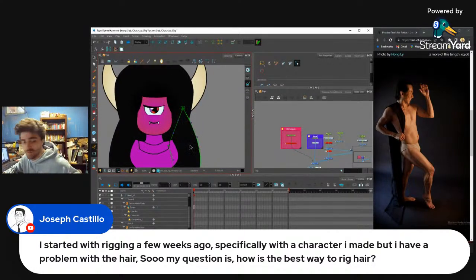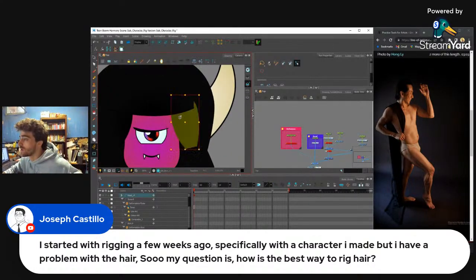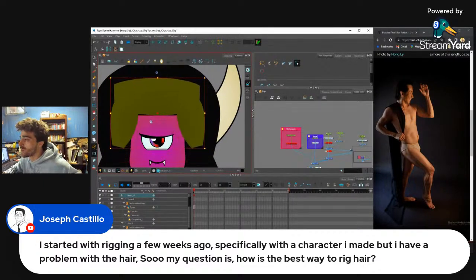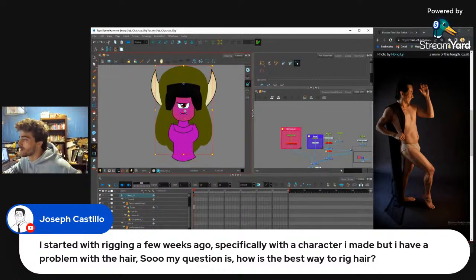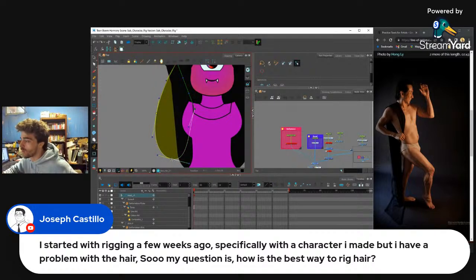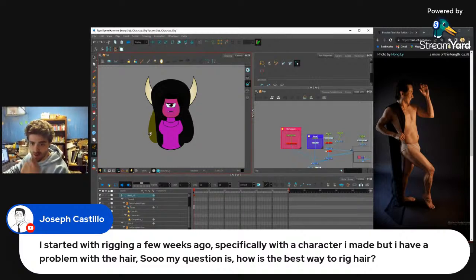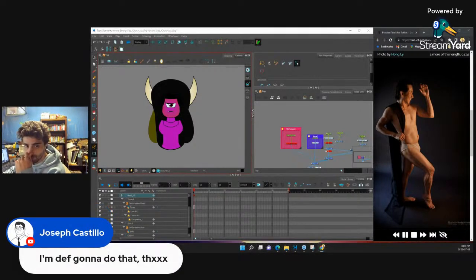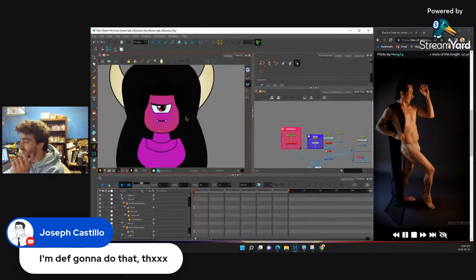So for this character, for example, for her hair, I have a front piece like this, and then I have a back piece separate because I want to be able to tilt the head up and down. And then for these pieces, they're separated into 3 other pieces that I can move. And each one has an envelope deformer around it. I want to have a lot of control over this hair. Yeah, if you do it, I can show you specifically for that design. Maybe we can all help.